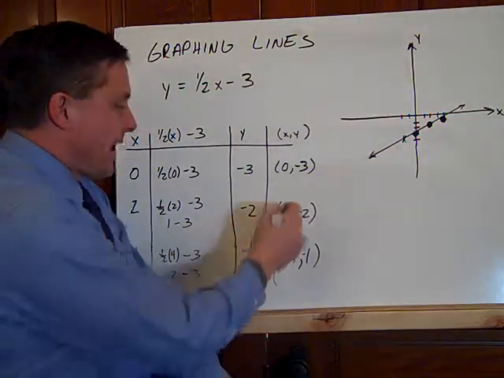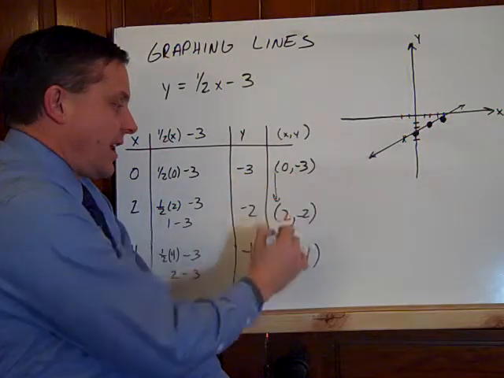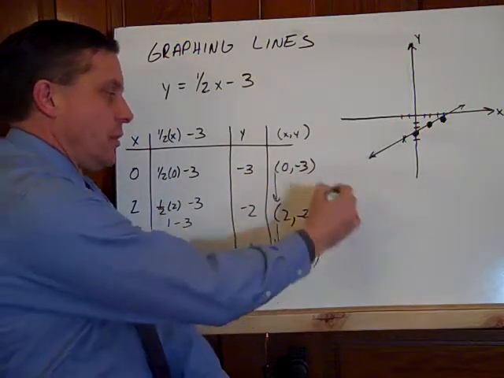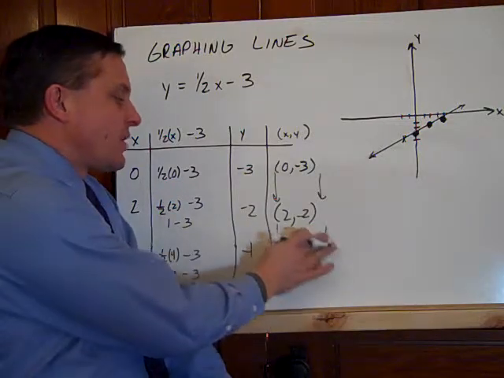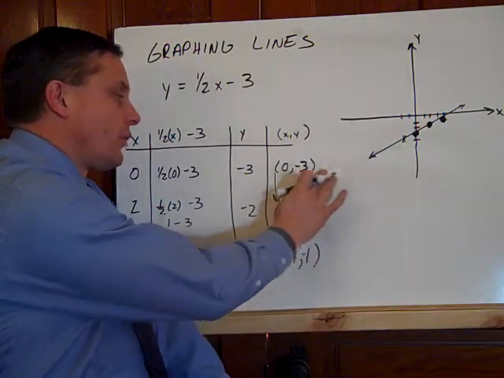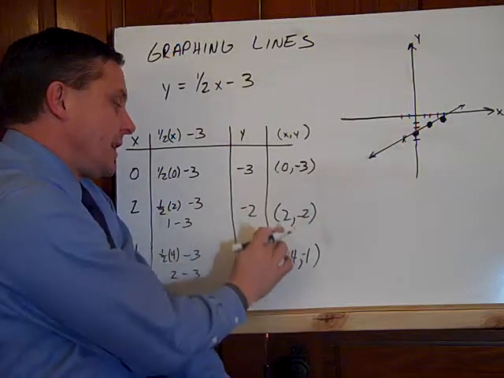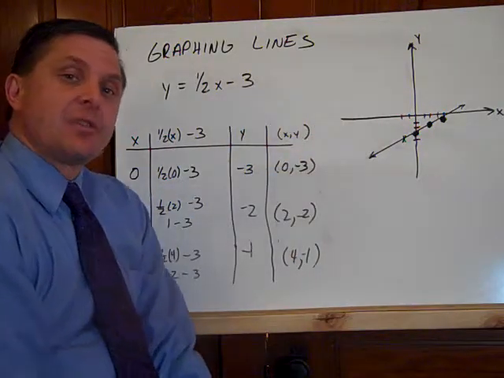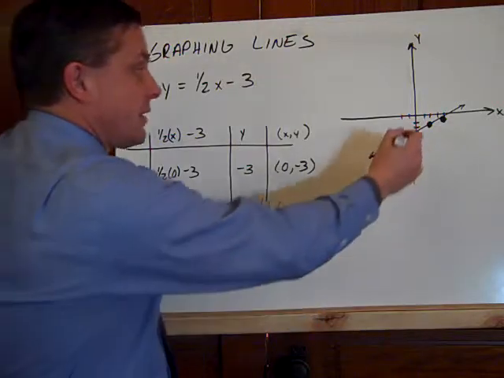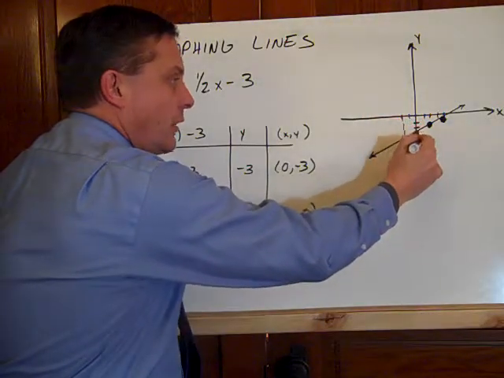With lines, there are patterns. You notice x went up 2, x went up 2. y went up 1, y went up 1. We can make sure we're getting the correct pattern here also from the ordered pairs. And we plot the line, and there it is. That is the representation. And again, if I was curious, I could read a point off the graph.